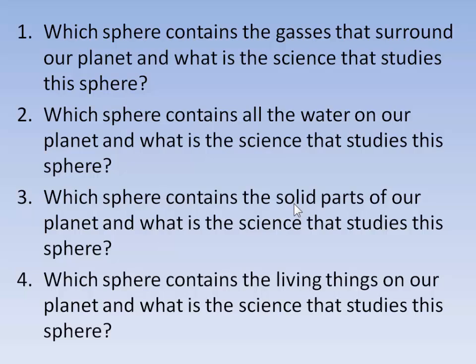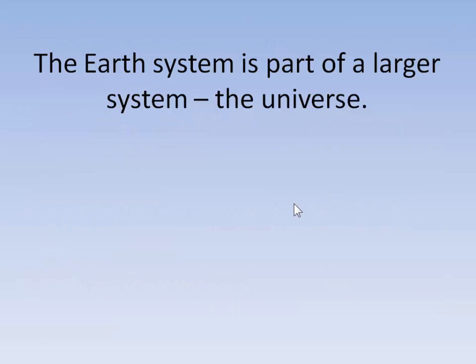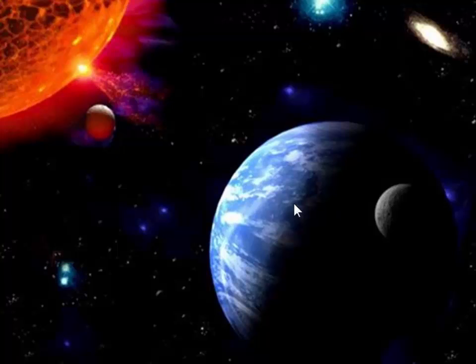And which sphere contains all the living things on our planet? It's the biosphere, and the science that studies that is biology. Now, the Earth is part of a larger system. The Earth interacts with the universe. So we're also going to talk about astronomy, and that's the study of everything outside the Earth. The sun, the moon, the stars, the planets, and so forth.